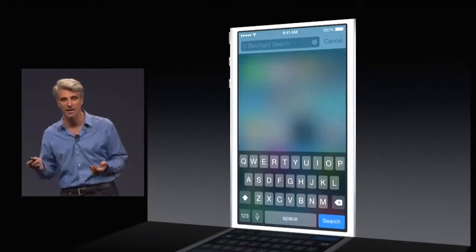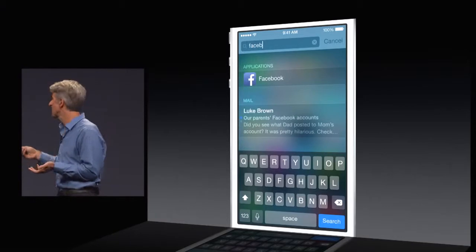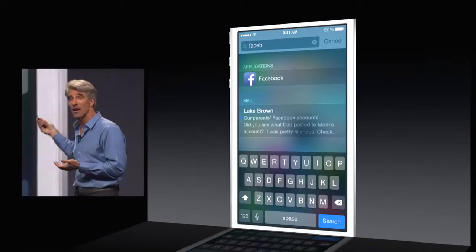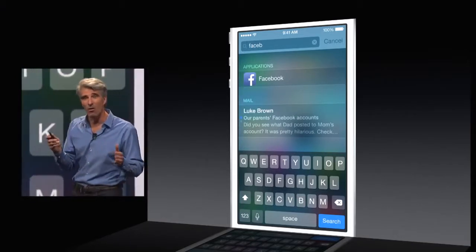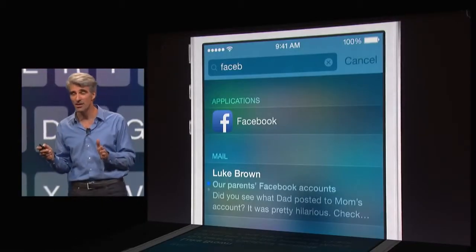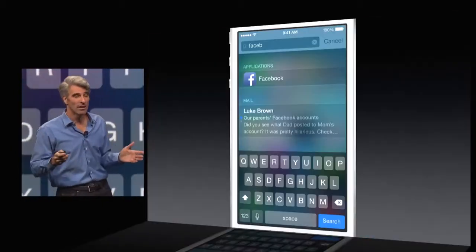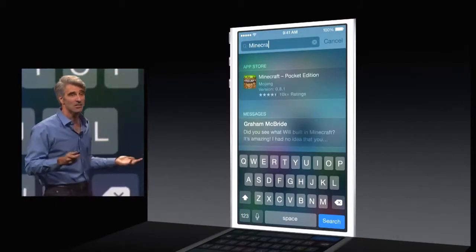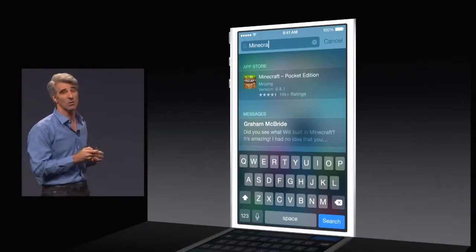So let's talk about Spotlight. Now, of course, Spotlight's a super convenient way to search on your device. You just pull down on your home screen, and you can execute these searches and find things like launching apps or find an email message. But now, with those same things we showed you in Yosemite with Spotlight suggestions, you can get so much more. You can search for apps and find matches of apps that you don't yet have on the App Store.